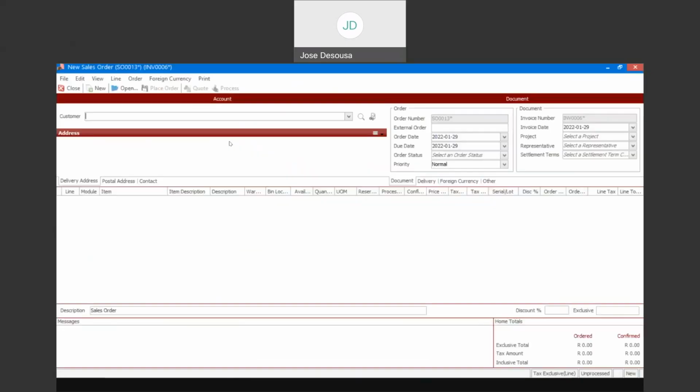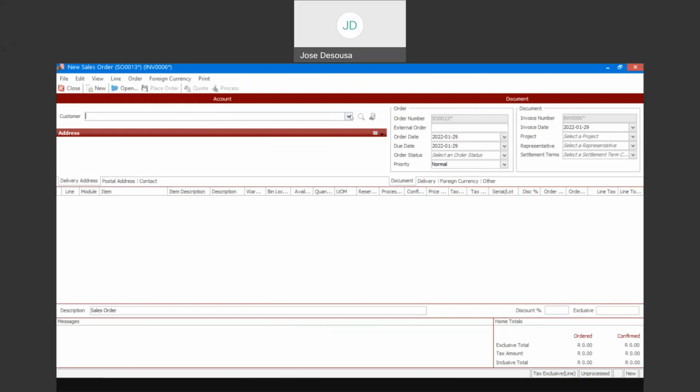When opening up the sales order, you'll see we have a couple of options. There's place order, quote, and process. So firstly, we'll start off with the quotation feature, whereby in many instances, your organization may be contacted by clients who request quotes for certain purchases. You would then process a quotation, and then upon acceptance of the quote by the customer, you could then convert that quotation to a sales order, and from there convert that sales order into a sales order invoice.